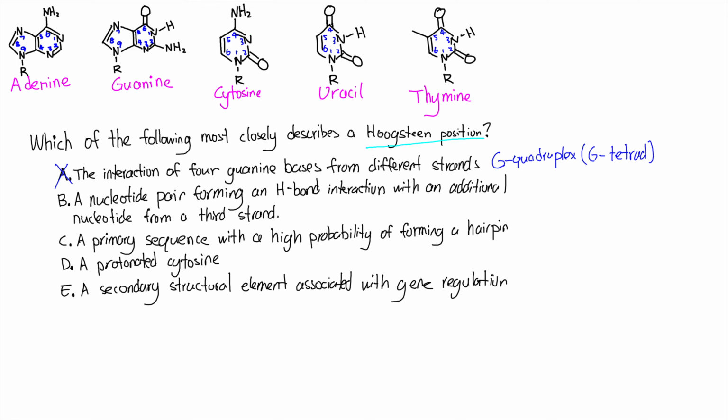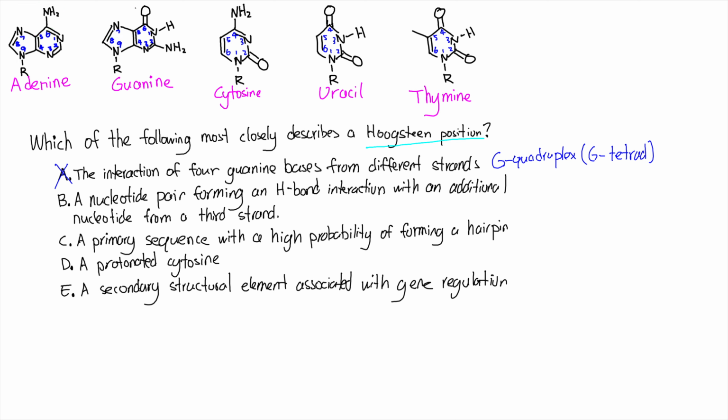And that is standard, but the Hoogsteen face involves something over here. That involves hydrogen bonding utilizing this non-major face of guanine. And this is the same for adenine too, which also utilizes this nitrogen over here, nitrogen number 7. I will circle the whole thing, right? So this will be a Hoogsteen face of the adenine, and this one will be the Hoogsteen face of guanine.